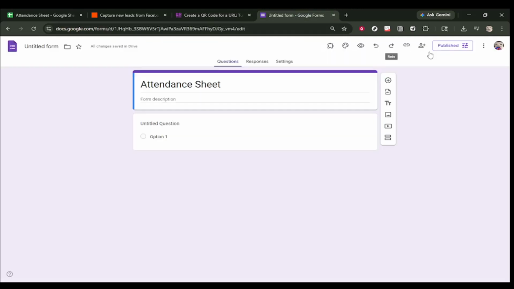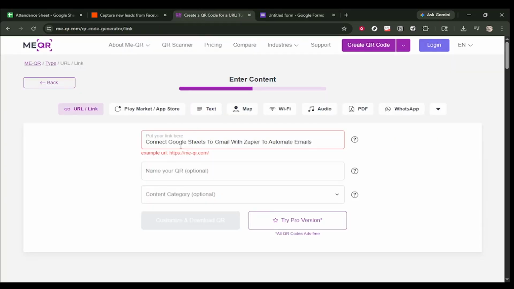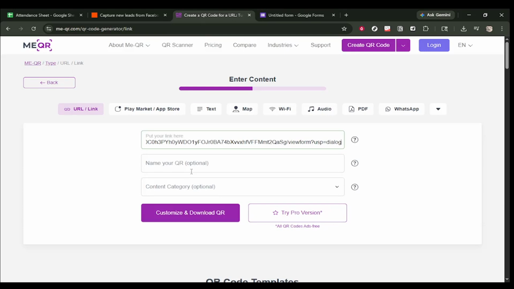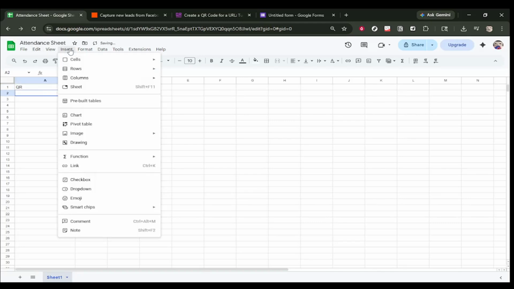Finally, return to your Google Sheets attendance file. Click the cell area where you want the QR code to appear. Then go to Insert. In the Insert options, select the image option indicated in your guide and choose the downloaded QR code file. Continue through the prompts until the QR code is placed onto the sheet. If needed, adjust the image position so it sits neatly in the intended area without covering important cells.